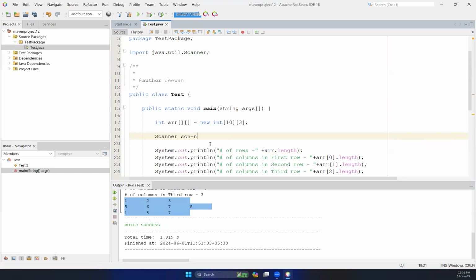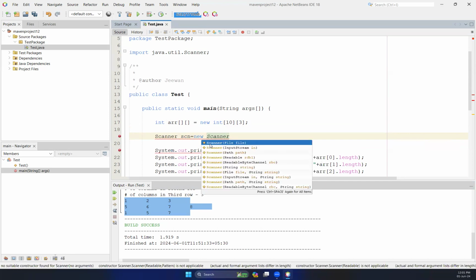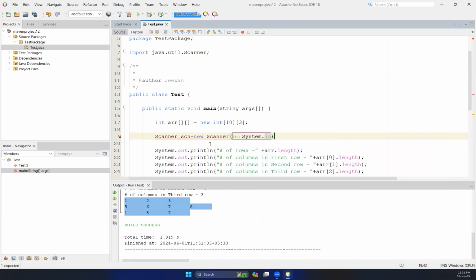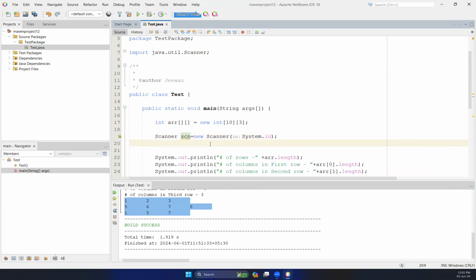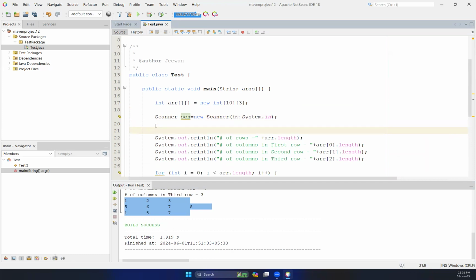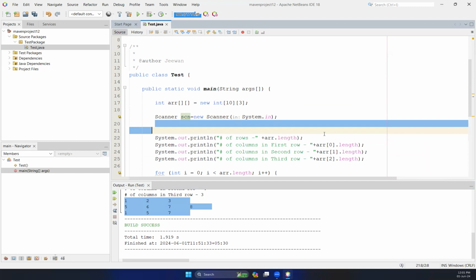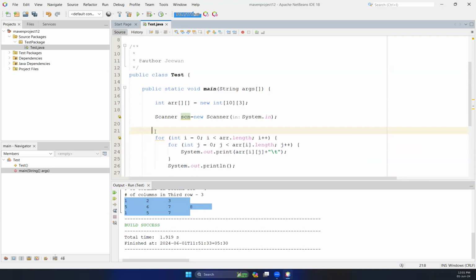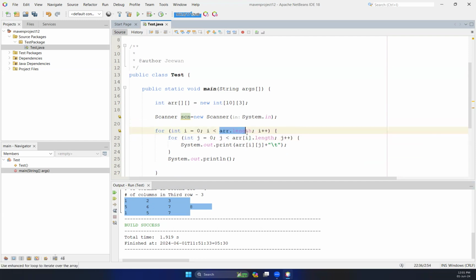Scanner scn equals new Scanner System.in. Even if you know the sizes, you don't have to do it like this, but if you want, you could.